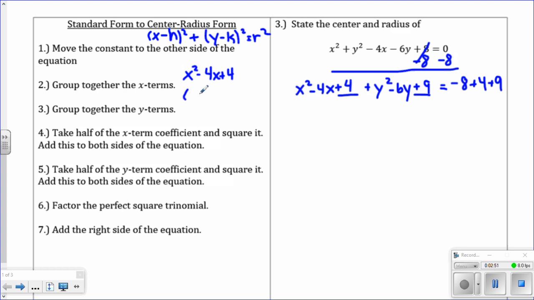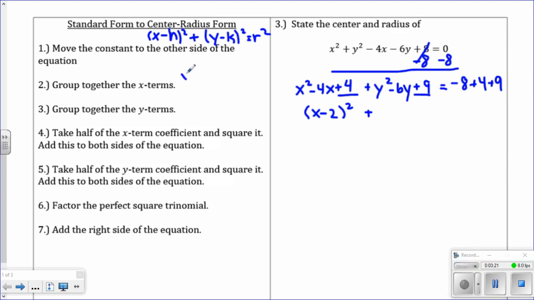We've got to figure out what 2 numbers, when we multiply them, we get a positive 4, but when we add the numbers, we get a negative 4. Well, that would turn out to be a negative 2 and a negative 2. See how we have the same binomial twice? So when you write it out in the actual problem, you can write it as x minus 2, that whole quantity squared. Plus, I'm going to do the same thing for the y's.